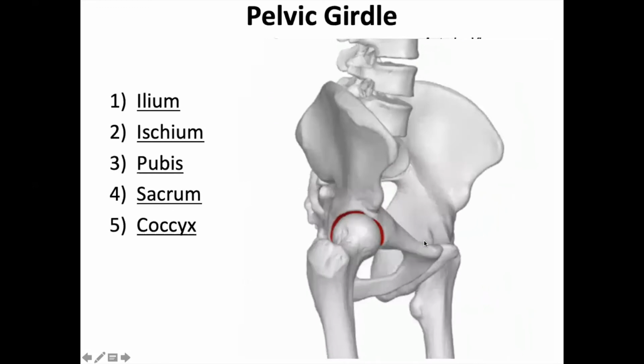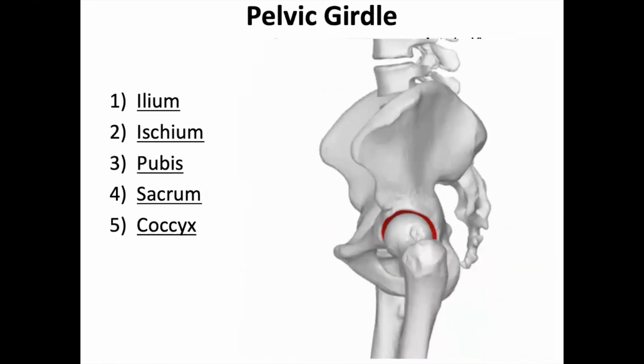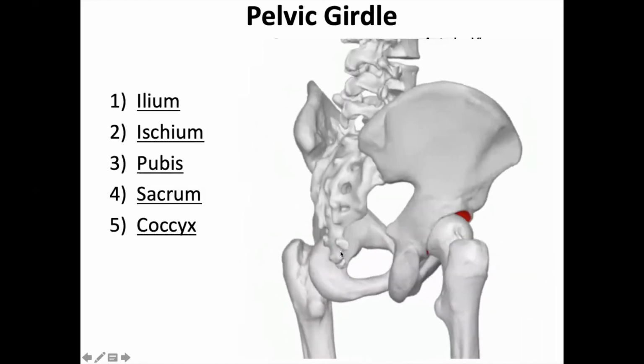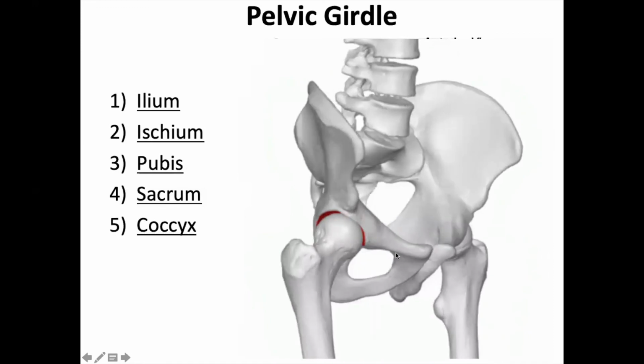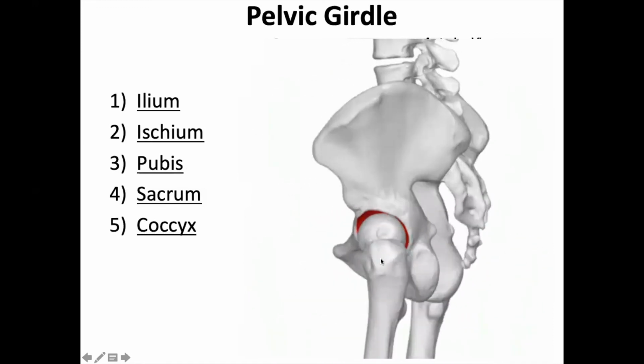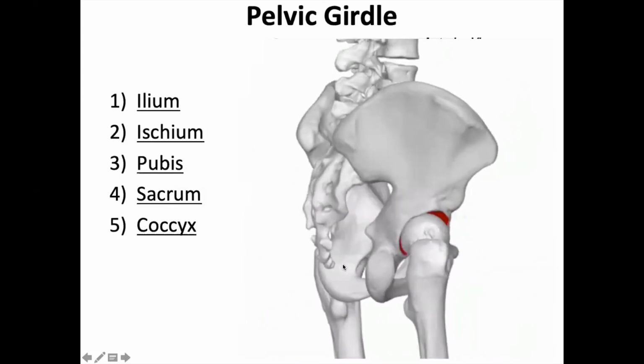Anytime you have the word pubic, you guys are teenagers, all right? You've heard the word pubic before. You know what section of your body I'm talking about. That whole section will always use the word pubic. So your pubic bone, your pubic hair, your pubic region is all that same location. And then, of course, sacrum and coccyx we already talked about.